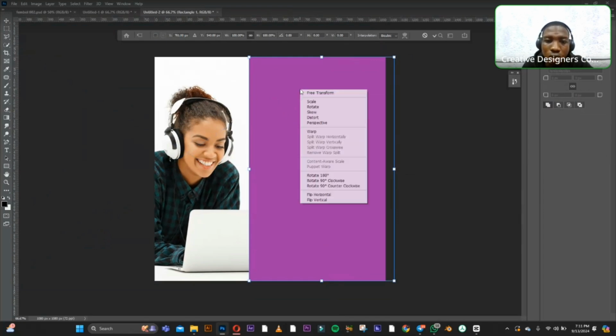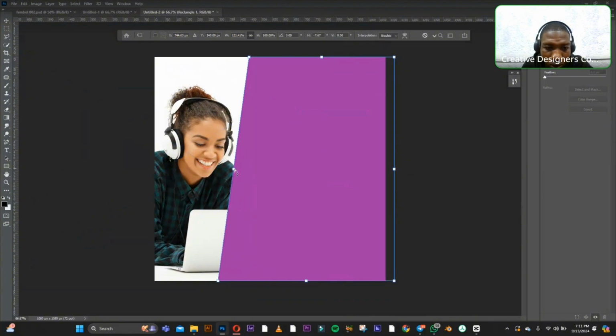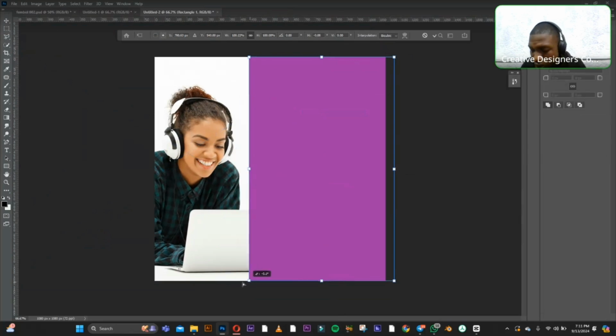Then once you right click on it, you see this free transform tool. You can actually just choose scale. So once you choose scale, you can actually scale it from here like this. Probably reduce. So let me Ctrl Z. Okay, I can scale it this way.